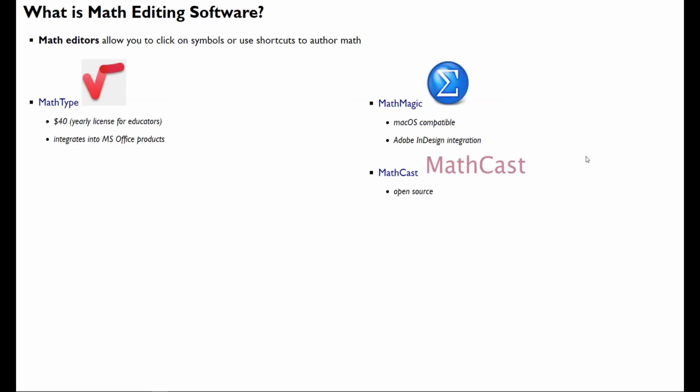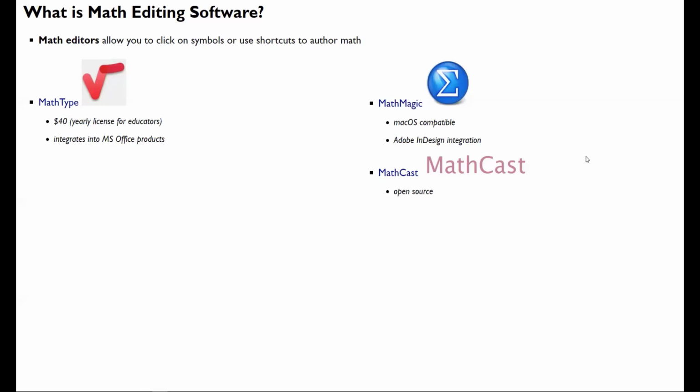Or if you are familiar with MathType, which is a very popular math editing software program, you can paste the MathML directly in Word as a MathType equation. MathType is very commonly used because it integrates nicely into Microsoft Word. It is also a plugin in a lot of LMSs, and there are a lot of handy shortcuts that you can use for quickly creating math formulas and expressions.